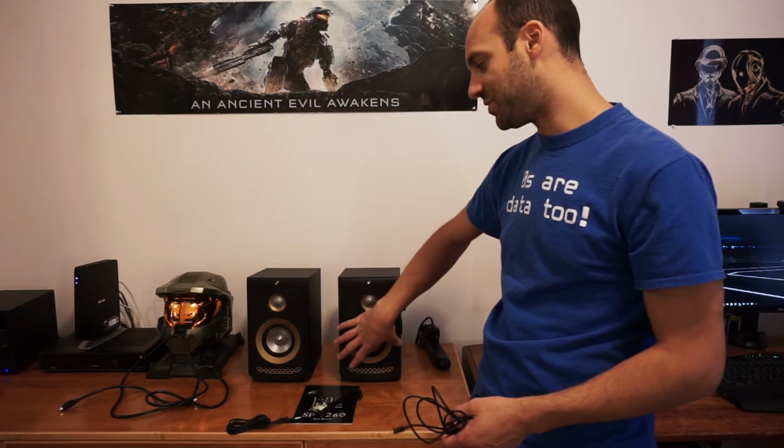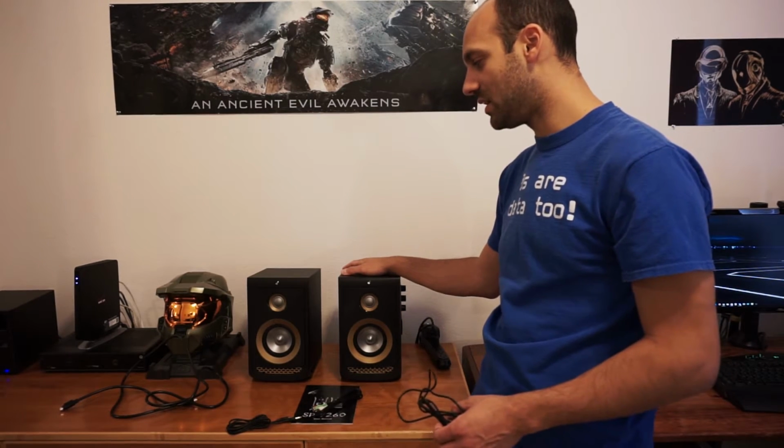The audio spec sheet in the manual says that the frequency response starts at 60 hertz, so anything below that is gone. Now, if you need super booming bass, you're either getting something with a subwoofer anyway or gaming headphones. Most 2-channel speakers don't have that kind of frequency response, at least in this price range. The ones that do typically sacrifice other parts. The way this thing works, it has 1.5-inch silk tweeters and then 4-inch woofers.